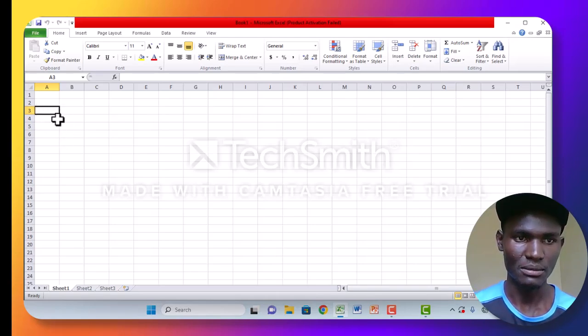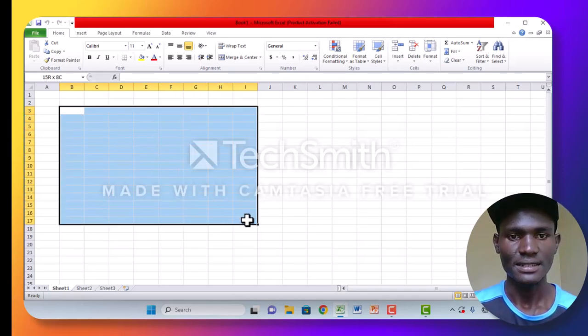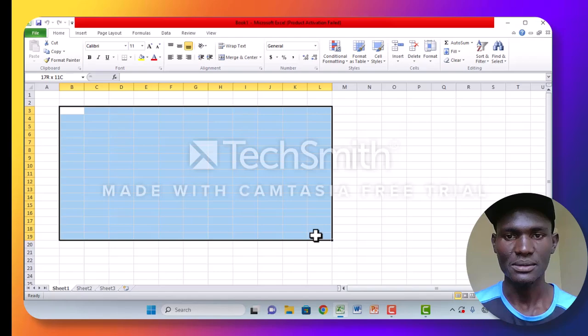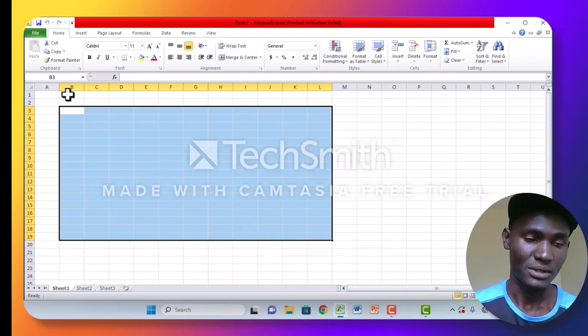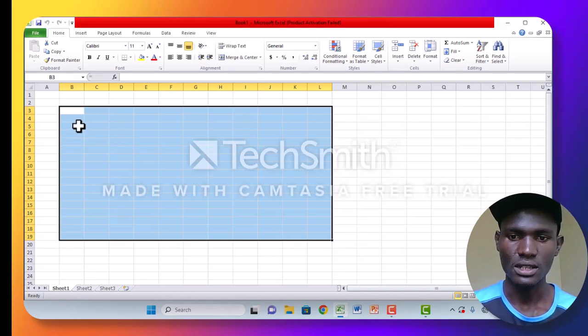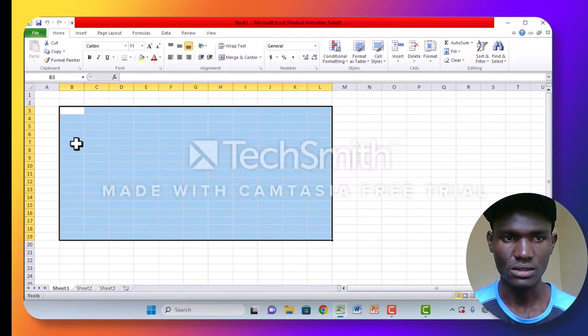And we also have what we call a range. A range is a collection of many cells. And when you are describing a range, the same way you describe a cell, that's the same way you can also describe a range.